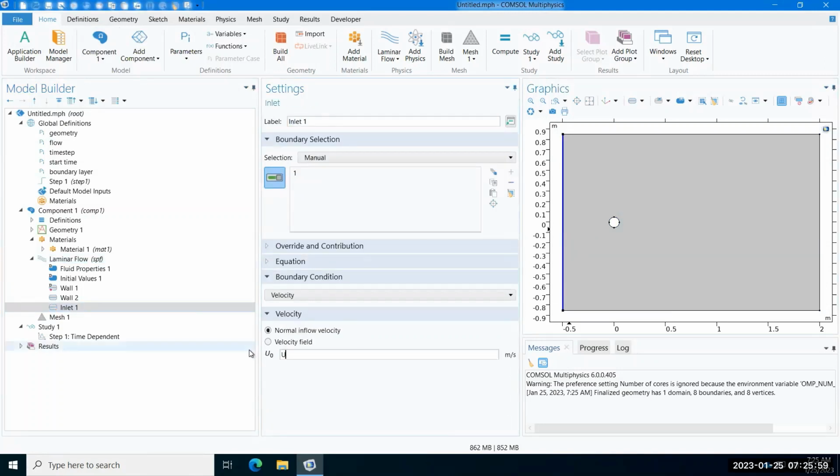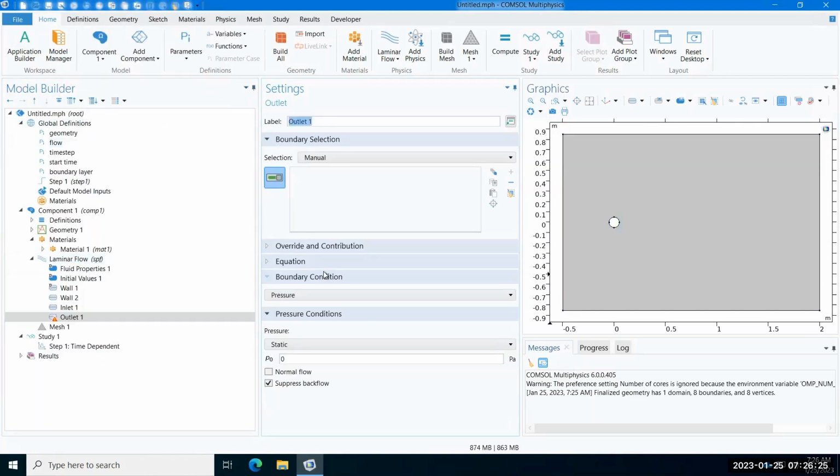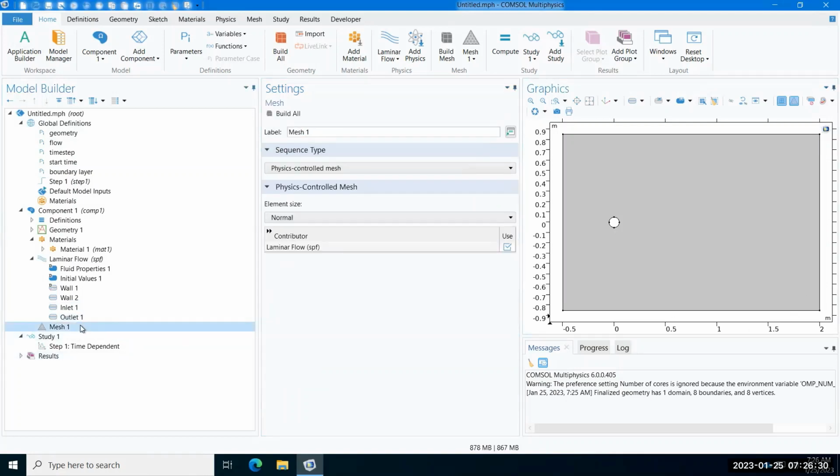And we're going to say it's U times step 1 T over seconds. Now that's saying that the flow coming from the inlet is going to be a function of time, where it'll ramp up over time.